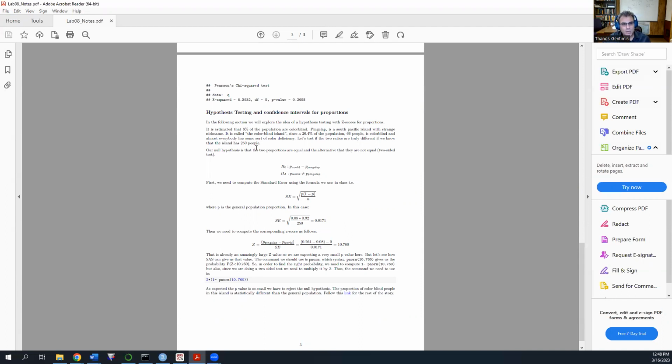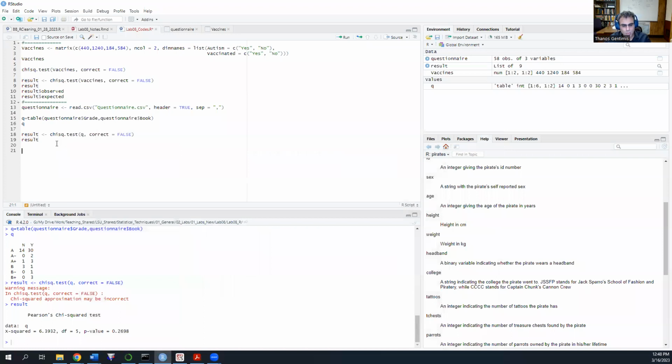I think we have 250 people on that island. That's what goes in here in the denominator. So the ratio is 0.0171. A couple of folks asked me if this is possible to do in R, and yes, it is. So let's do a simple computation in R. I'm pretty sure you've tried it before, but just in case, let's throw that in there.